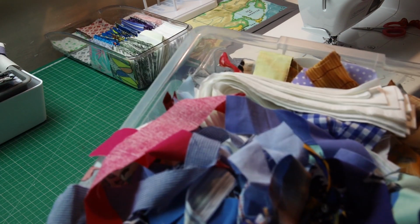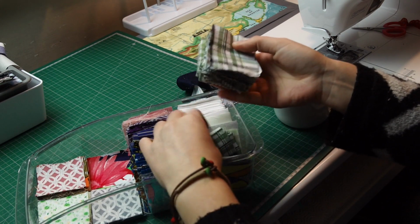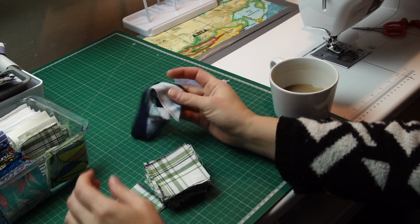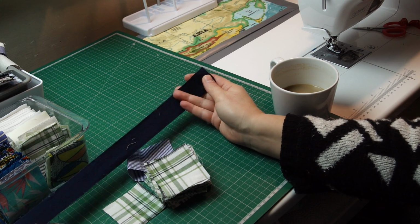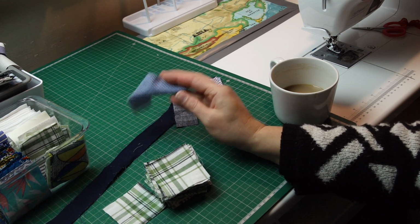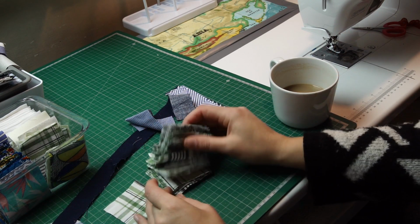Now, to have a little bit of uniform output from that, I've got quite a lot of those green checkered squares, 2.5 inch squares, so that'll be my middle, and then I will add whatever shades of the shirt fabric colors I've got, and blue is probably the majority. I don't know why, but it seems like guys like blue shirts, they don't like many other colors, but I will incorporate as many colors as I can. So I'll just quickly walk you through my process, and then I will carry on.